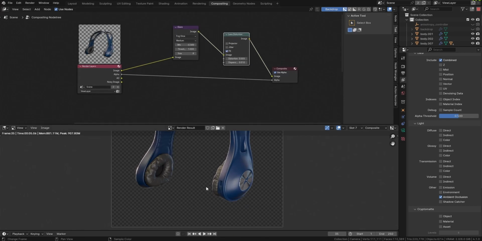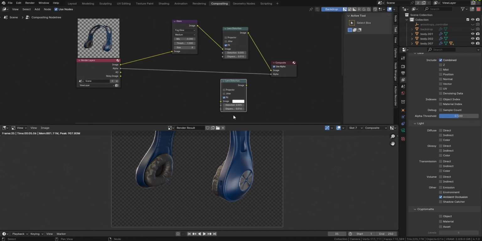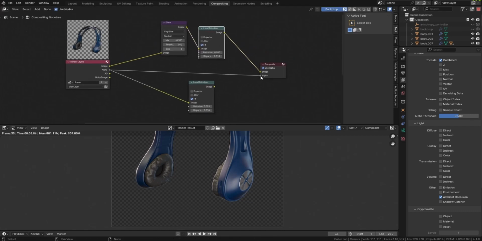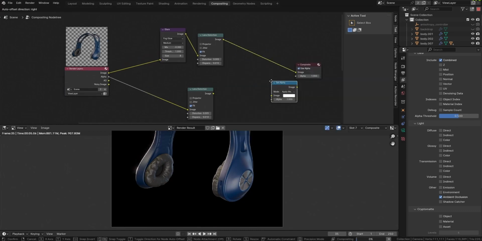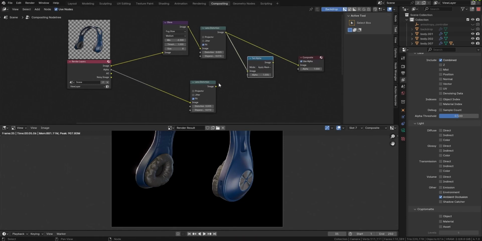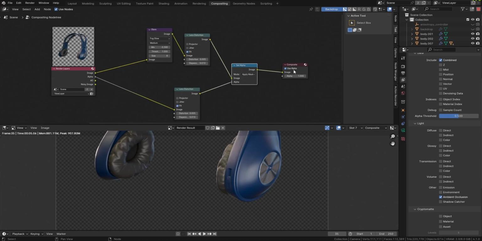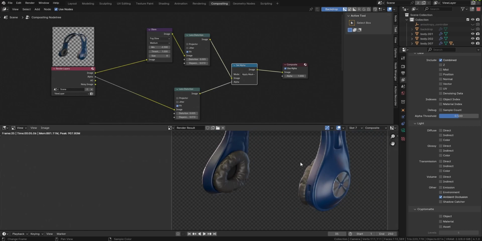In order to get rid of that black line, you just copy your lens distortion, and you're going to run the alpha through that as well, and make sure you have the same values as your original one. Plug in the alpha into the image, and instead of using this alpha socket here, I'm going to disconnect that, and you're just going to add a set alpha node. You're going to run your image through that, and then plug in the second lens distortion into your alpha, and then plug in the image to the composite node, and that's it. See, the issue is fixed. Now it looks very clean on the edges.